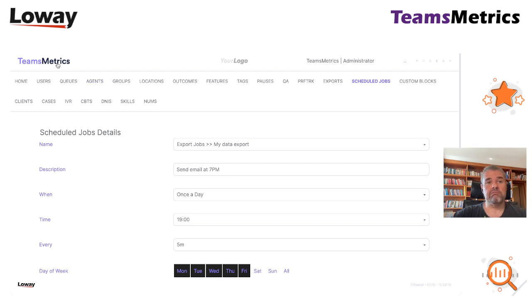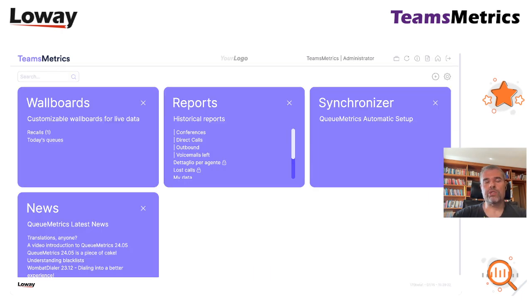It could be a good idea, and a lot of people do this actually, to create a report that runs, for example, at 6 a.m. for the previous day. So the report was set with a time period of previous day, so that when they actually go to their office or log in, they already have an email in their inbox that explains what happened during the previous day. So this is quite handy, and a lot of people use it, and I believe it's a great way to get started and to have TeamsMetrics help you solve your issues with administering your Teams voice system. Thank you.